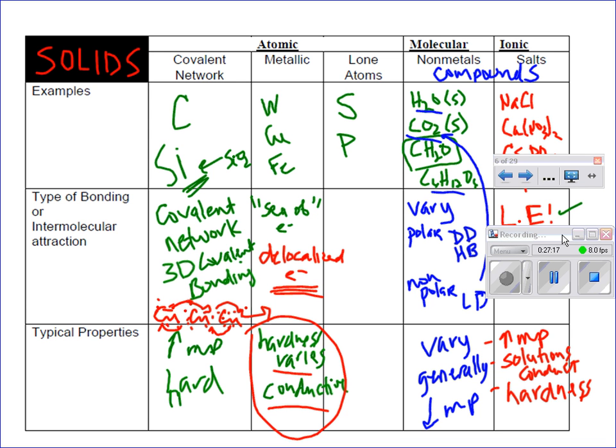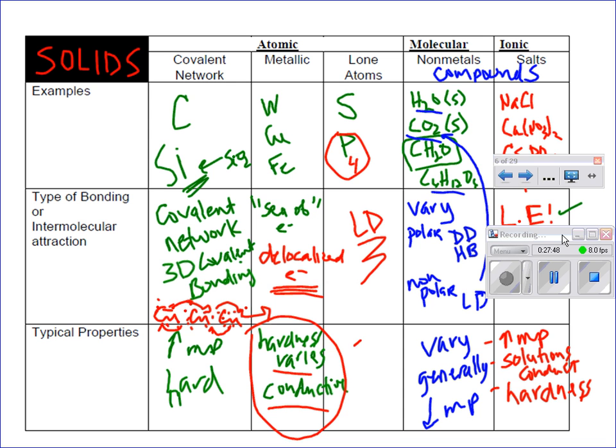What about all the nonmetals? What makes sulfur? Have you seen sulfur solid? It's white powder. Phosphorus is white or red, depending upon whether it's like P4, because we get different combinations of phosphorus, but we still consider it to be a lone atom. What keeps those as solids then? What force does it have to be? London dispersion, exactly. All London dispersion. There's no polarity in a lone atom, so it has to be London dispersion.